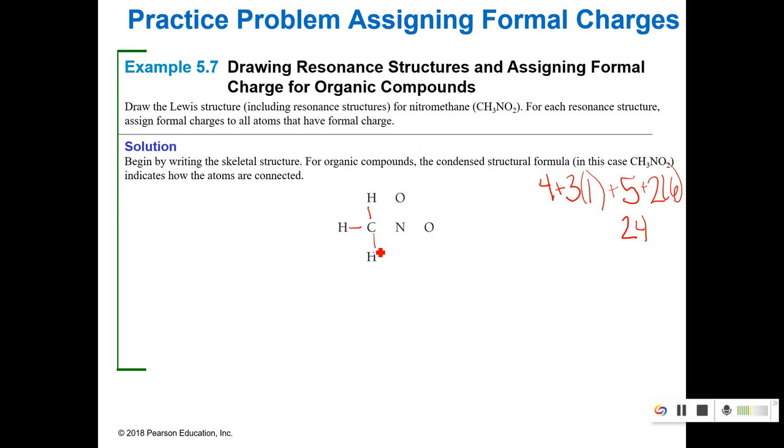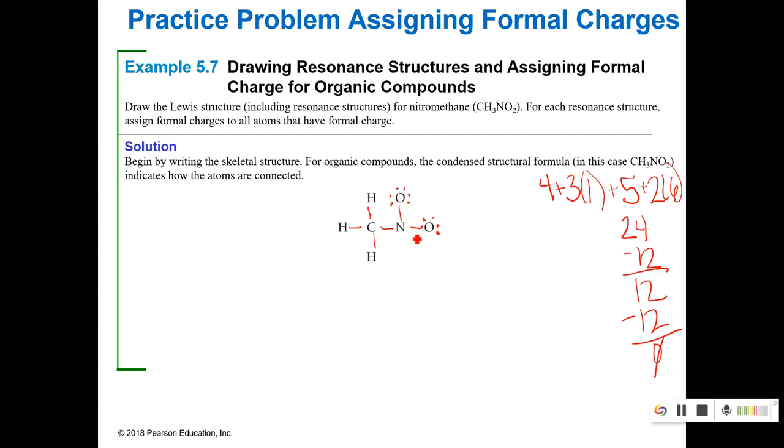Okay, I do my bonds. Please do not do any crazy bonding. We're just going to draw single lines between the elements. And I got 2, 4, 6, 8, 10, 12. So I've already used 12 electrons. Remember, all of your dots go on outside atoms first, but they cannot go on hydrogen, which means all 12 of them are going to go on oxygen. Okay, we look, does everything have 8 except hydrogen? And the answer is yes, except nitrogen.